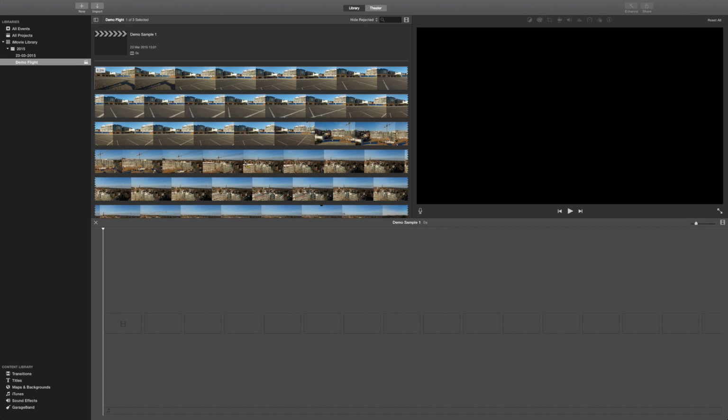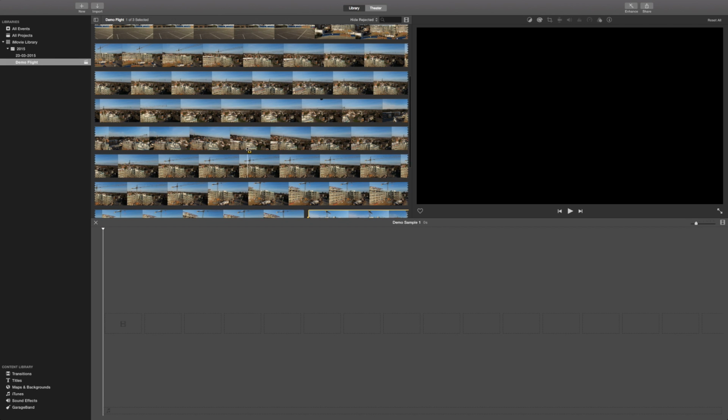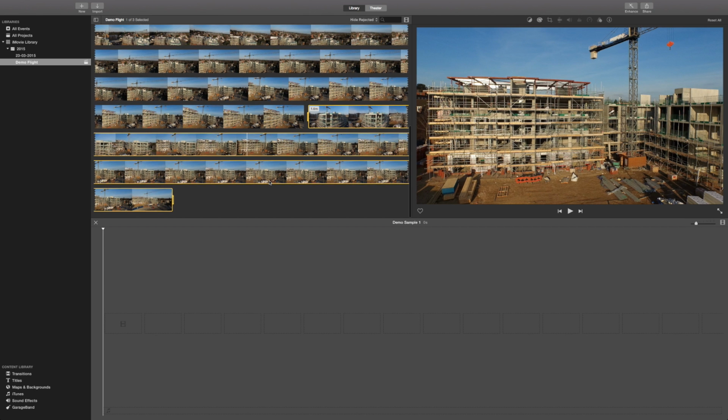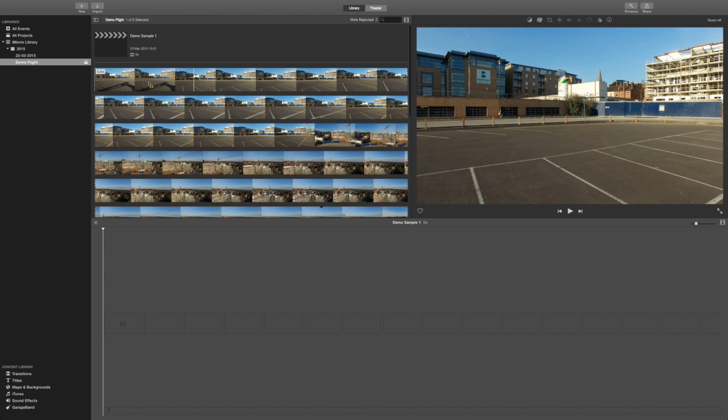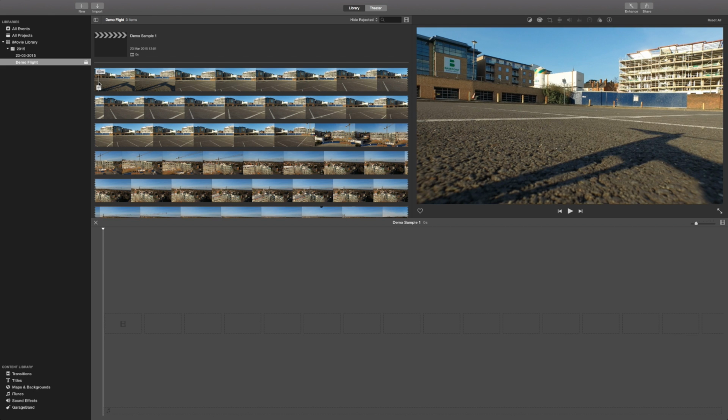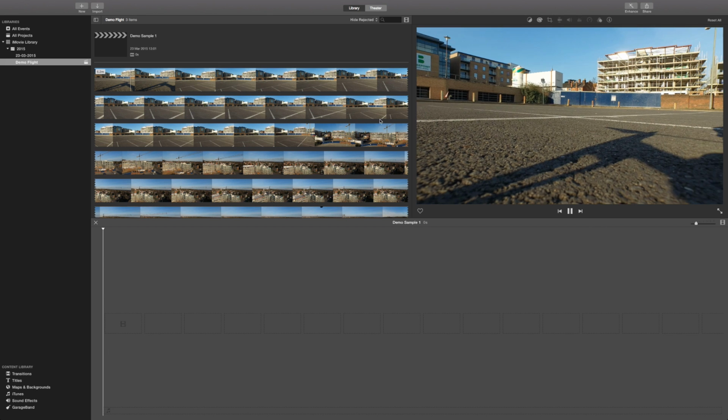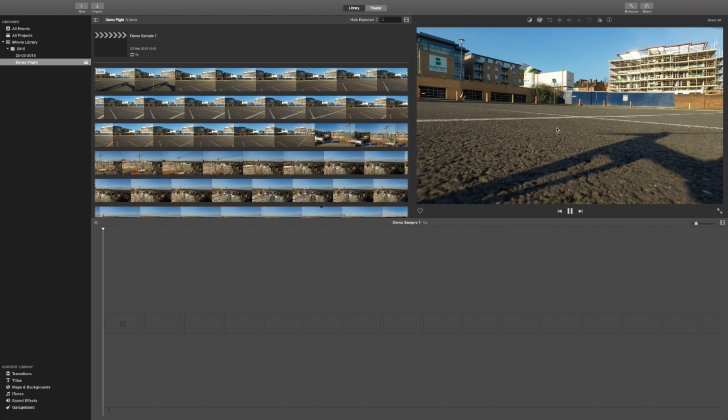So here's all your footage, which you can scroll through at any time. To keep this really basic and simple, at the top here you can play back your footage. If you just click in a particular area like I have and press the space bar, it'll start playing that footage back for you, which is on the right hand side. You'll see it's playing in this preview here.